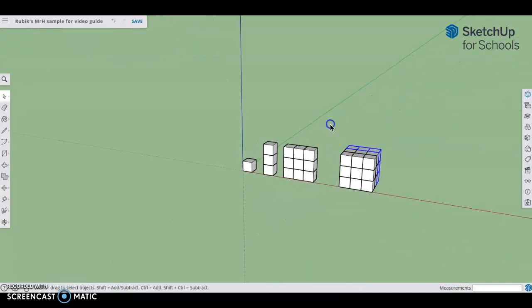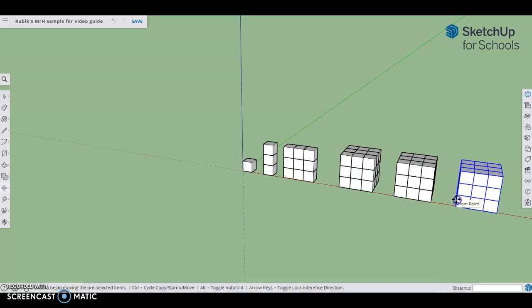So now I have 3 walls, but they're each separate. The front wall, the middle wall, and the back wall are separate. I am going to select them, but I'm not going to make them into a group. I'm going to Control-C for copy and paste 1 and paste 2. So now I have cube, stack, wall, whole cube, but the walls are separate, and 2 more copies of that where the walls are separate. And I'm just shy of 10 minutes, so I'll show you the last thing without the coloring, just how to rotate.